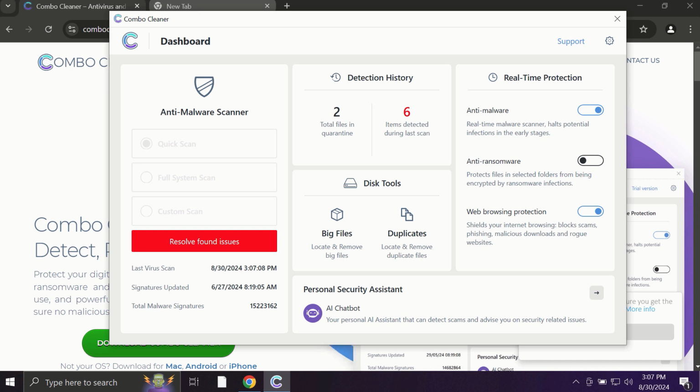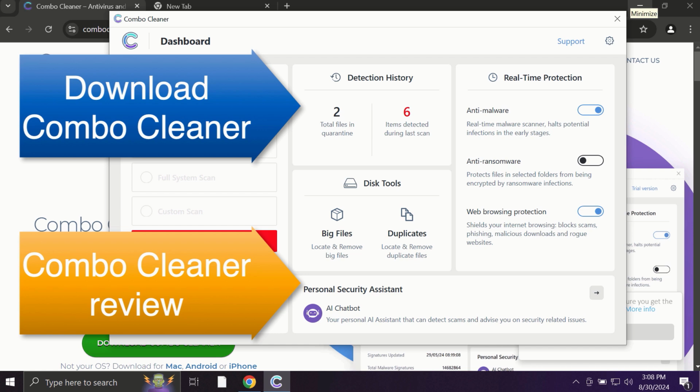Combo Cleaner works extremely well when it comes to identifying contemporary threats like adware, ransomware, all sorts of annoying pop-ups. Combo Cleaner fixes browser redirection issues, and definitely what is exceptionally valuable, Combo Cleaner is able to protect your data, all your cherished and valuable information that you store on your hard drive.